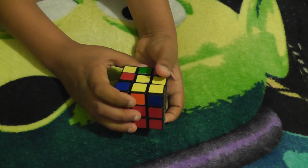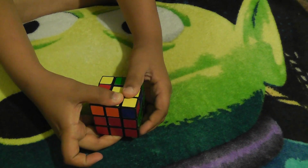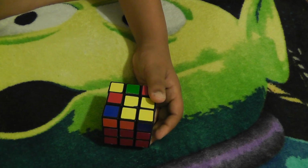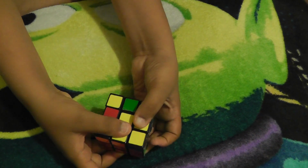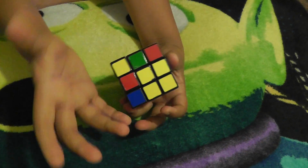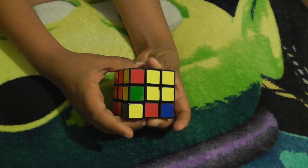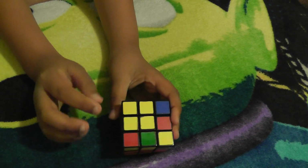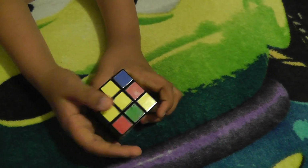So what we do first is, let's just say we pretend we have this, okay? And I can't simulate that for you because I don't know how to do that. So I'm sorry guys, if you have it like this, then you just do the algorithm. Any place you want to start, anywhere. And then the algorithm I'm about to show you now. And then you'll have something like this, okay?